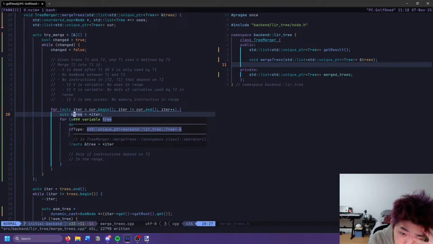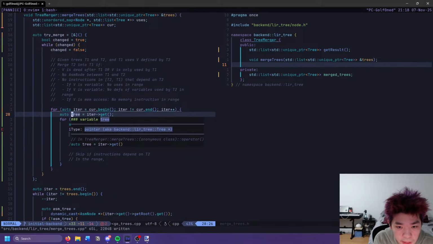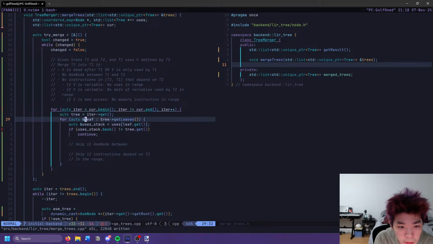So this is the tree. Maybe we could just get this even. Yeah, so we can get that pointer. I don't think we're going to be copying this tree at least, so that should be safe.